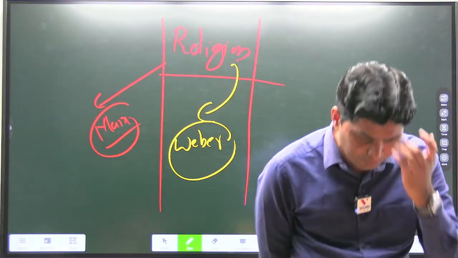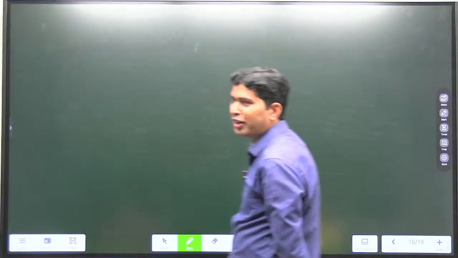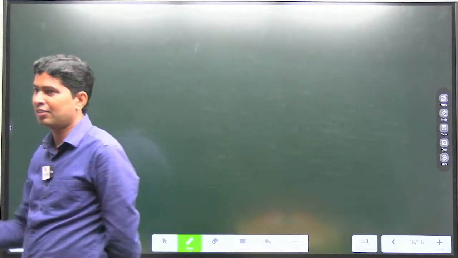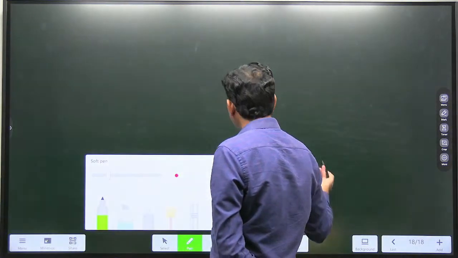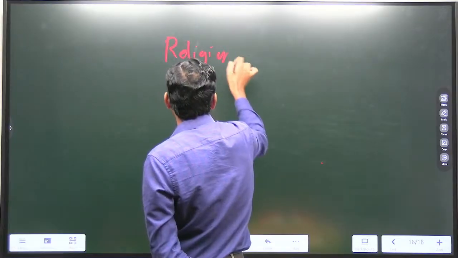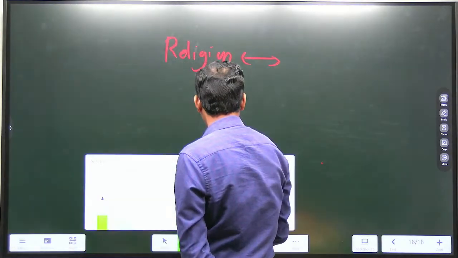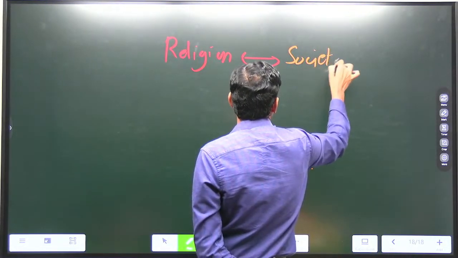Next, what is the nature of the relationship between science and religion in modern society? Analyze with suitable examples. Even if you are not prepared, whatever we already know about the thinkers, you can write the answer. I told you one quotation: religion does not need science, science does not need religion, but man needs both of them. That's all. Once you write the line, the examiner is impressed with your answer. He loves it and hugs the answer sheet.